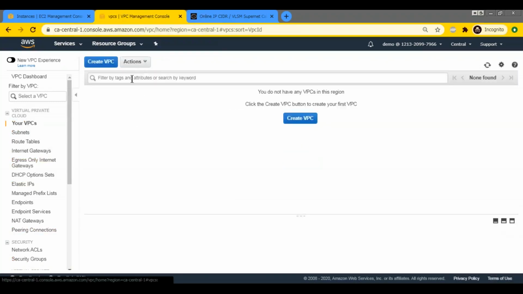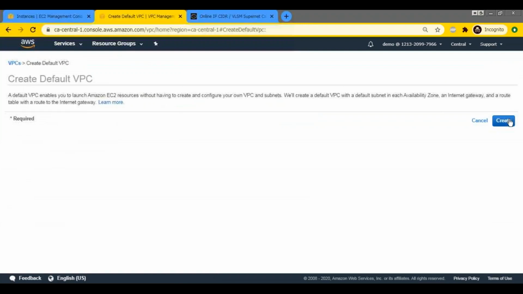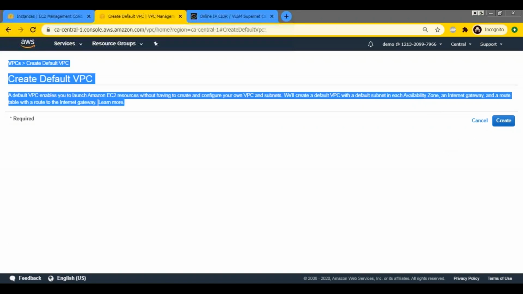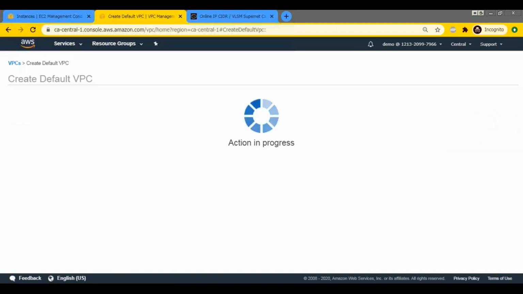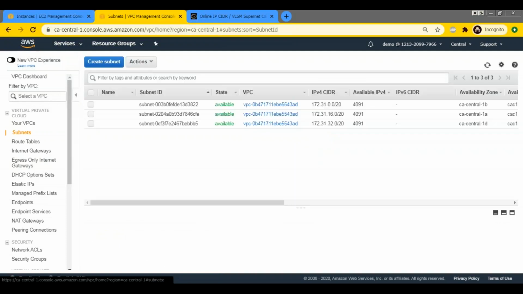Okay. So now, for example, if you want the default VPC again, you can simply go to actions and say create default VPC. It will create the same thing, right? Whatever I said, with default subnets, availability zones, internet gateway, all this will be automatically created. Same CIDR, same subnets.